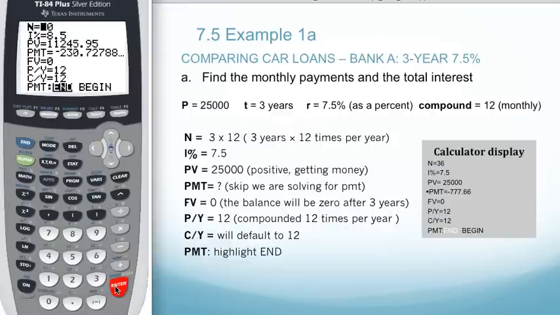N is the total number of payments or the total number of compounding periods for the life of the loan. So 3 years times 12 times a year is 36 total payments. The interest is 7.5, so 7.5 as a percent. The present value is going to be $25,000. That's how much we're borrowing.